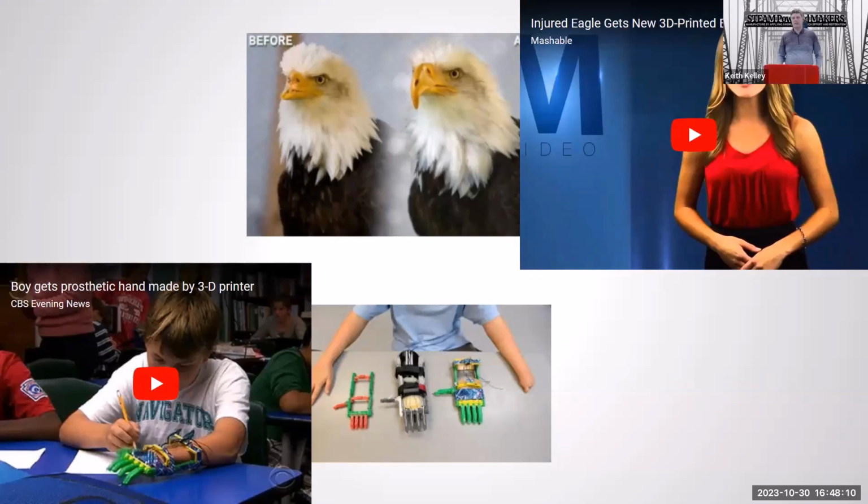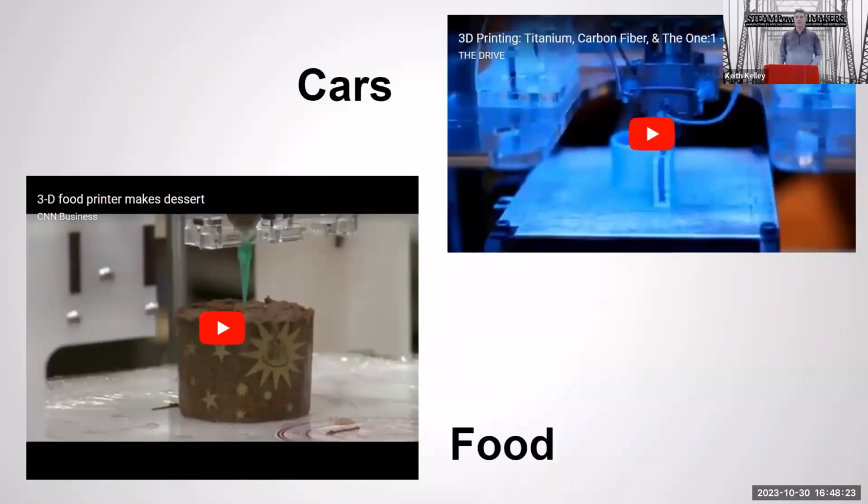He couldn't do that on the price point of the old way. The above one is an eagle that lost its beak, so they 3D printed one to replace it, so it helped it for eating purposes. They have food. Anything can come out of the extruder, so you can do foods, like chocolate designs, noodles, stuff of that nature. So you can make stuff automated that way.